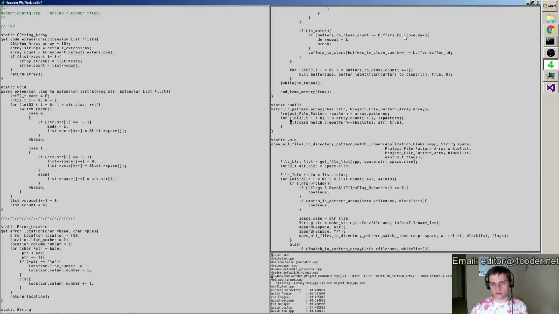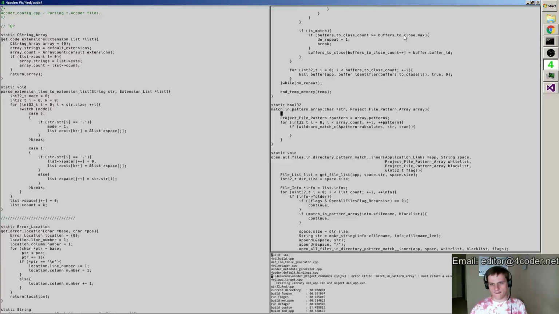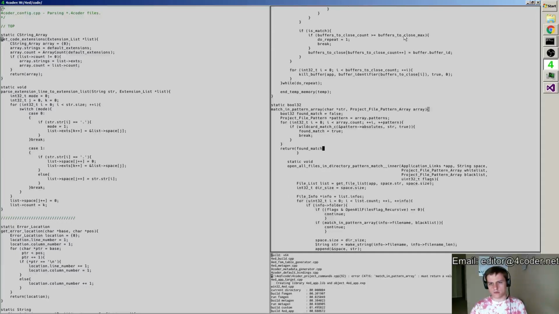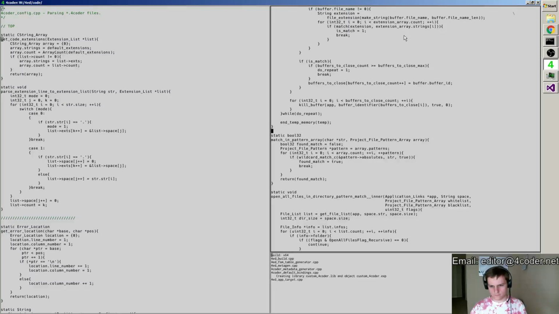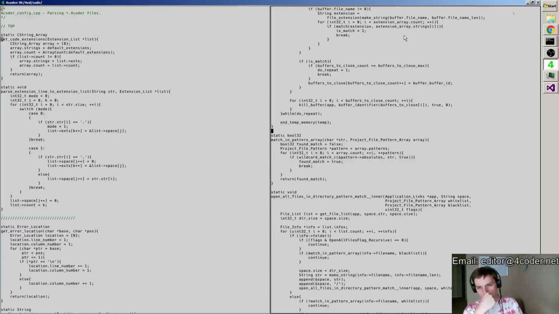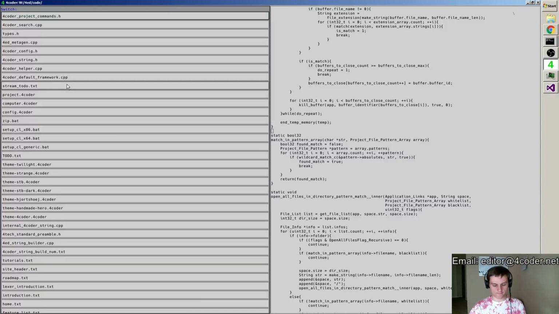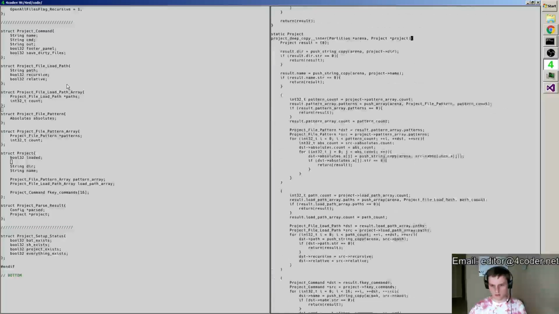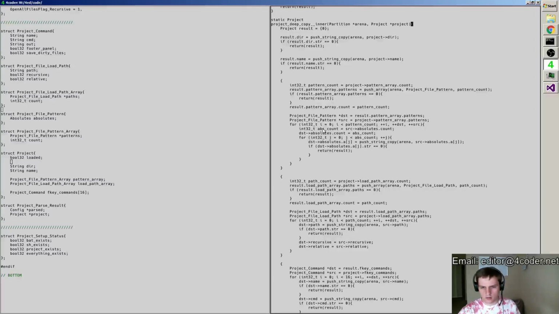Alright, we gotta finish this. I never finished it. So, if we find a match here, the first time we find a match, we're good, and then we return that. Okay, so pattern array, yeah, so deep copy we already did, right? It does the pattern copying fully. Okay, so let's run this.